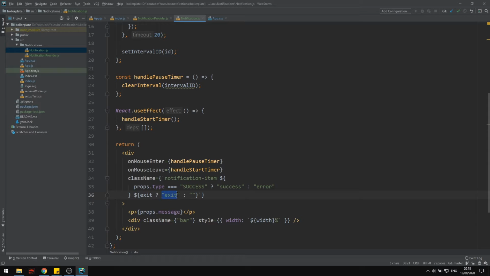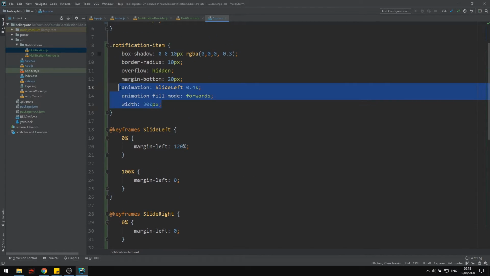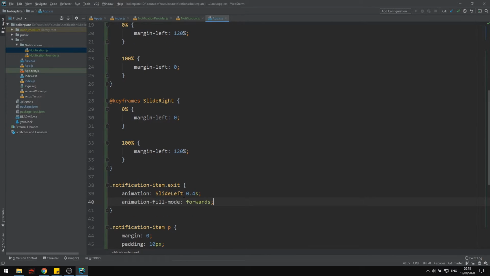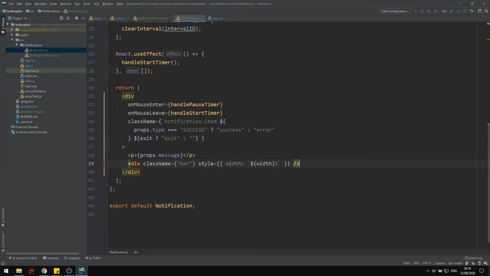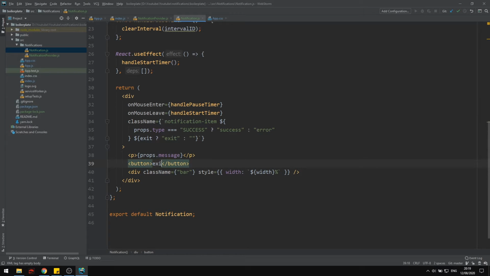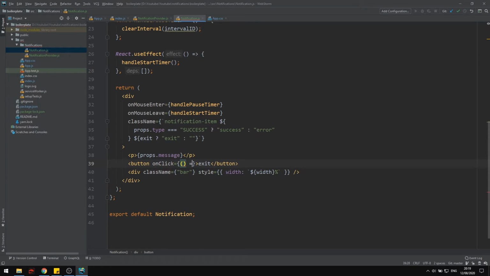So if it's exit, then I want to do the exact same thing as this, except slide right. I think a good way to show this off would be temporarily adding in a button, exit. So we're going to remove this button. I just want to show you how it works.